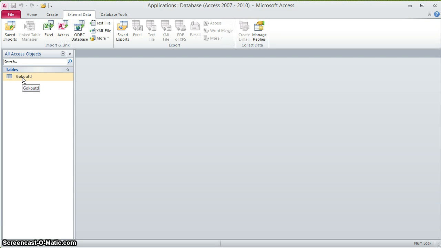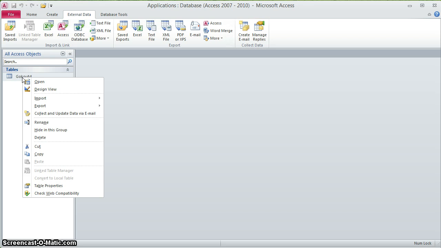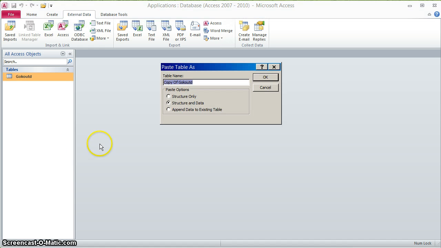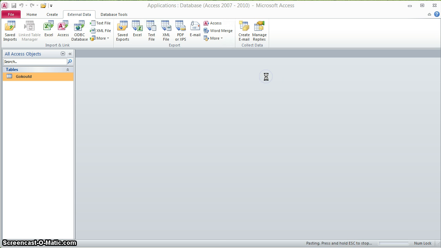To make the table that we're going to be processing on, we're simply going to copy the table we just imported. This is a step you only do the first time. After that, you're going to have your application table, and you will not need to do a copy paste, you will be doing an append. We'll know more about that later.